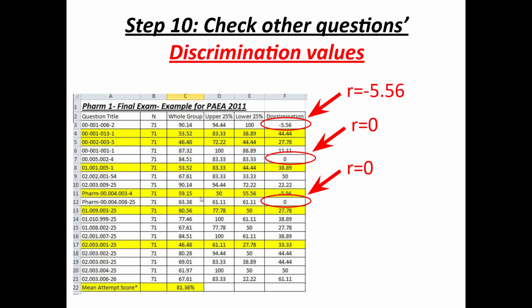It's very seldom that I would throw out or take 2 answers on a question that has a 90% difficulty, which means that 90% got it right. But occasionally I've seen that. Okay.